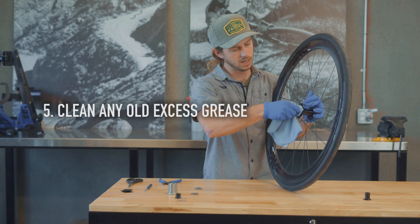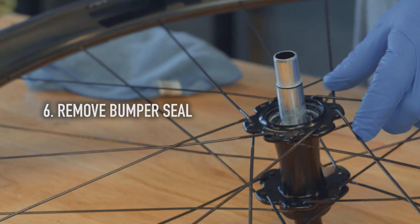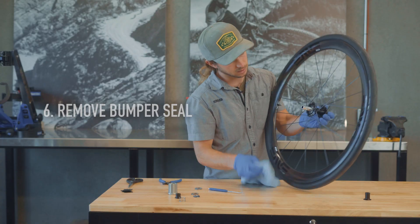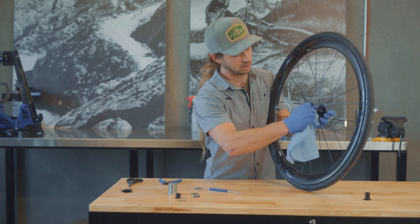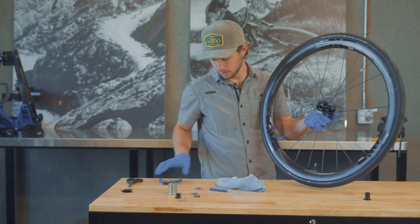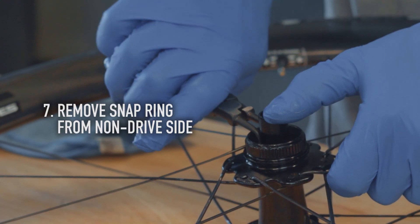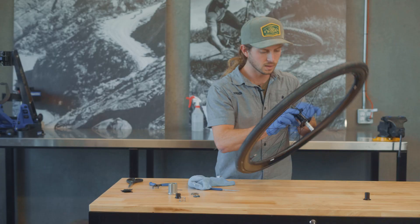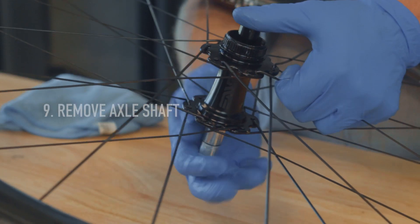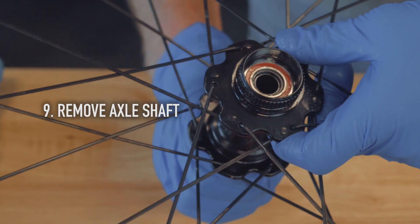You'll want to clean away any excess or old grease. You'll see there's one more seal in there that will pull out, which goes underneath that last ratchet, and that exposes the axle and the bearings. On the other side, to remove the axle or bearings, there's a snap ring to remove, and also the wave washer underneath the snap ring, and from there we have the ability to fully remove the axle should it need to be replaced.